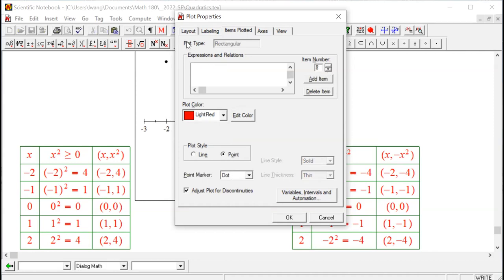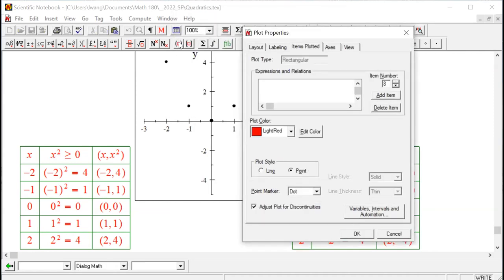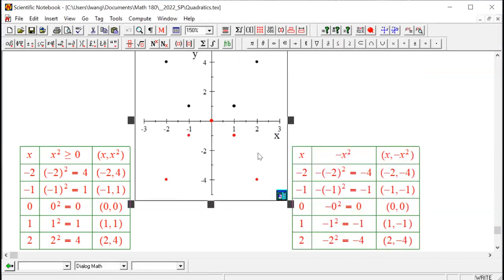Red dot. The second point, we're going to put in -1, -1. And 0, 0 is one of the points too. The next one is 1, -1, 2, -4. You see the picture, just the sign change. Just put a negative sign in front of the other function, the other rule function. The entire picture flipped over.